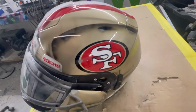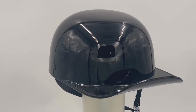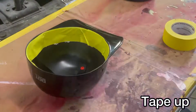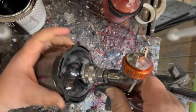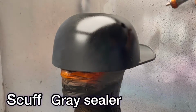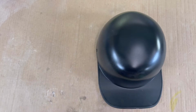So he decided to go ahead and get a little lid helmet, but he wanted the same style paint job, something similar to it. He brought in a favorite hat he likes to wear and wanted to kind of match it up to this lid. So I scuffed the helmet with about 500 grit, hit it with some dark sealer, hit it with some black base, and let it sit for a day, and there you go.